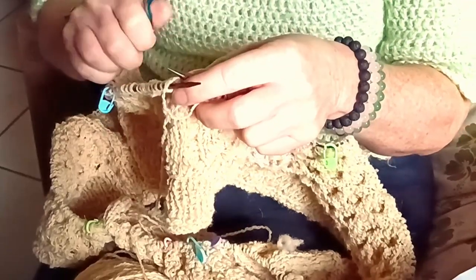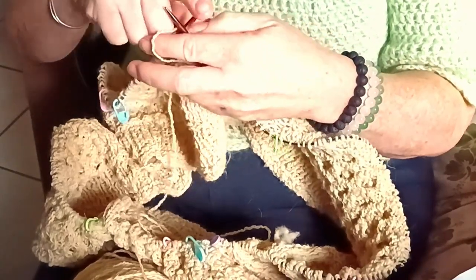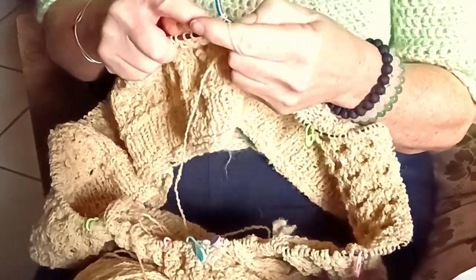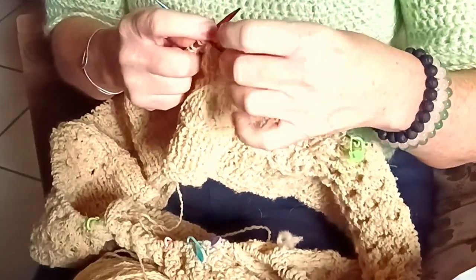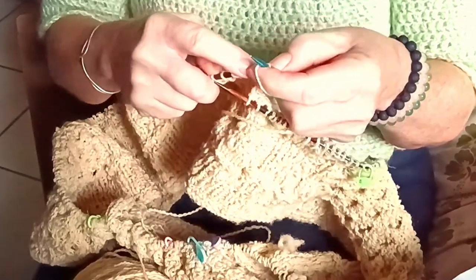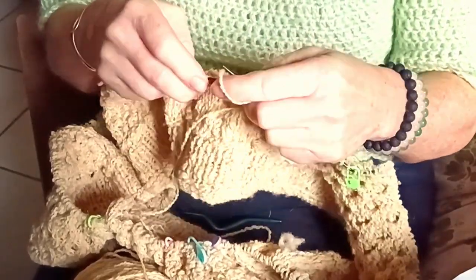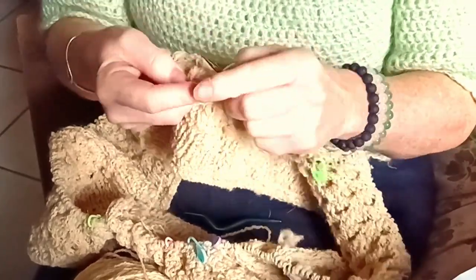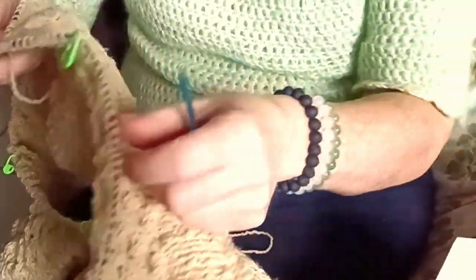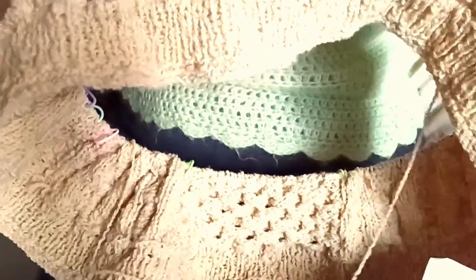Whilst it's long winded on this particular round when I'm using the cable needle and cabling, it's only every fourth row that I actually have to do this, so I can get on quite quickly for the other three rows. I do know it's a long project and I'm not in a rush — I don't know whether my friend is though. I'm getting pleasure in knitting. My objective is to finish but also not to get demoralized because it takes a long time. I think I'm going to have to wash more fleece and spin some more yarn for this one. I've got four or five more skeins and I really don't think it's going to be enough. The problem is the weather has now changed so I'm not going to have really hot days to get any washed wool fleece dry.